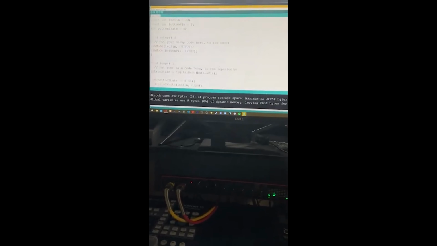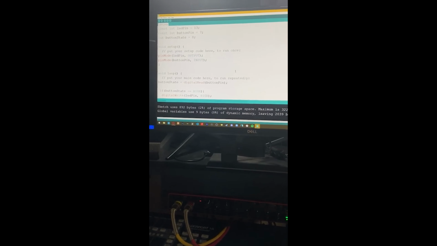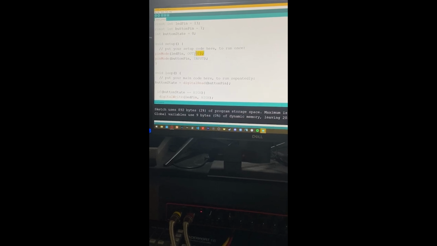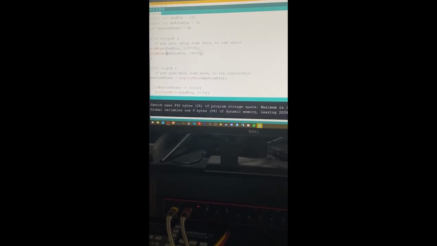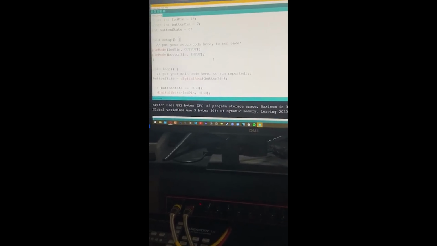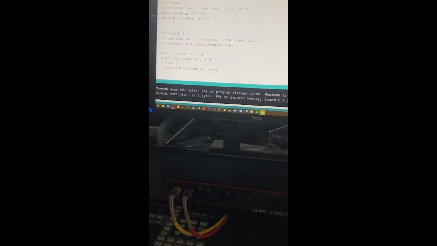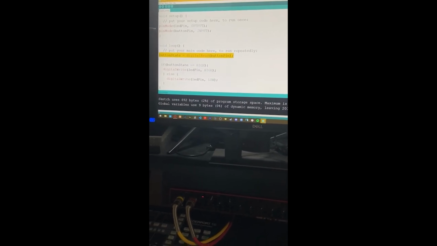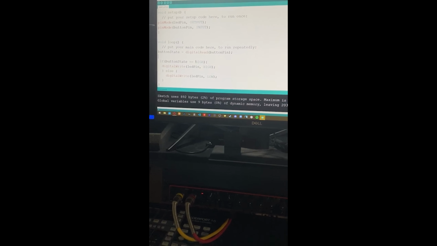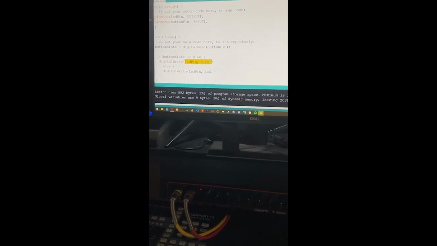I didn't think when I recorded this that the hardest part would be getting the little things in there. Just as a quick refresher, because I've been recording this for a few minutes now, we are going to set the LED pin to an output and the button pin to an input. It's going to be doing the same thing. We're just going to turn on and off the LED. To do that, we're going to see whether or not the button is pressed. If it is, we're going to turn the LED on. If it's not, we're going to turn it off.